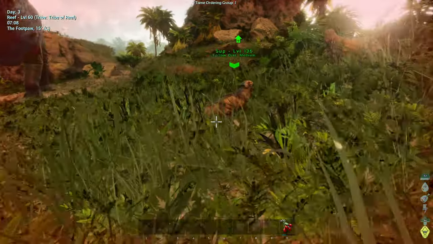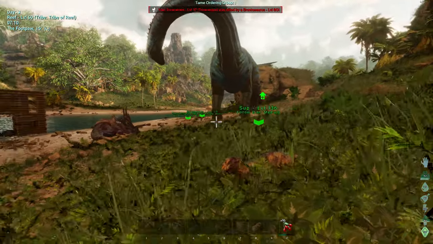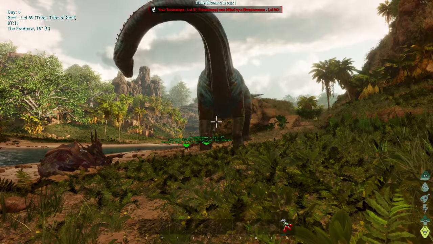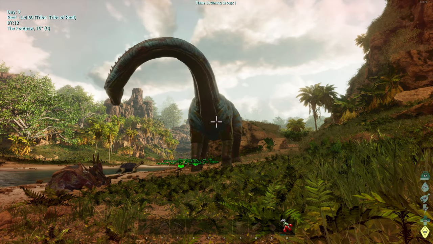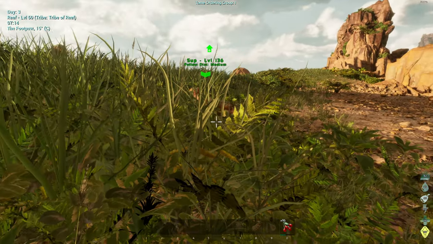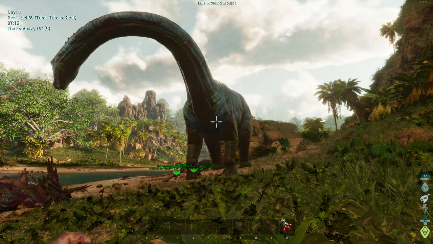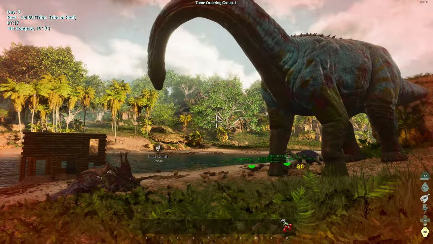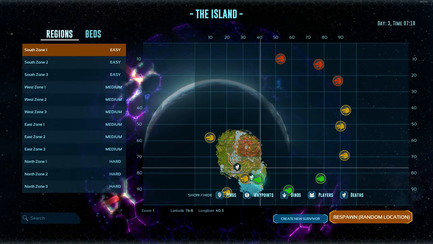Yeah, look at Sup. He's gonna die. You're picking fights with everything now. Oh, they got the Brono. Oh, no, they didn't. The trike was killed by the Brono. Great. Are they even hitting him? They're not even attacking him anymore. This game, oh my god. Wow!